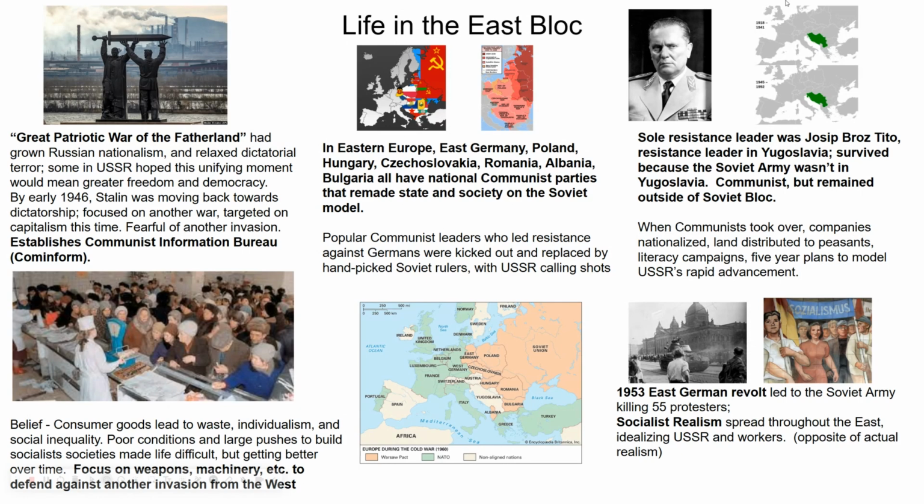NATO. To battle these forces, again, we saw Comecon established, but we also see information bureaus established to kind of help the Soviet Union keep abreast of what's happening across the world, across the continent. Again, to create a buffer zone to prevent another invasion from the West, like we just saw the Soviets deal with in World War II, we see Stalin and his allies create a league of alliances across Eastern Europe, made up of communist states: Poland, East Germany, Czechoslovakia, Hungary, Romania, and Bulgaria formed up the East Bloc.